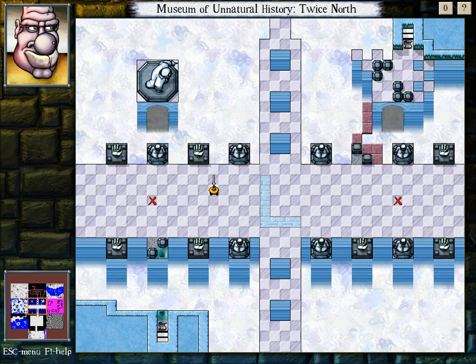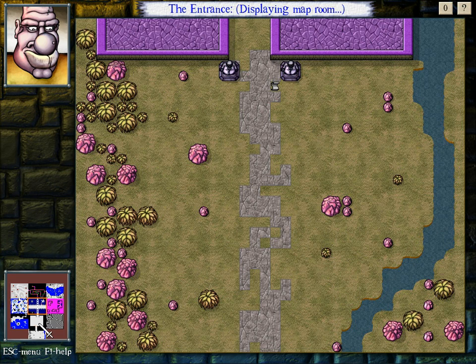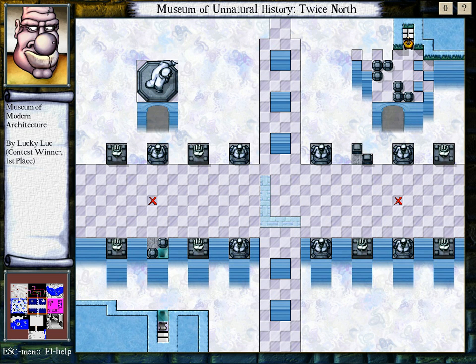Okay, so I have three sets left as far as I know. There's the puzzle that got disqualified in this room, and there's a bonus puzzle that I added in after the contest was done, because Komachi was a little late. So I'm going to do the contest winner now, which is a good old Lucky Luc, who's been a wonderful contribution to the Caravel community. The Museum of Modern Architecture.